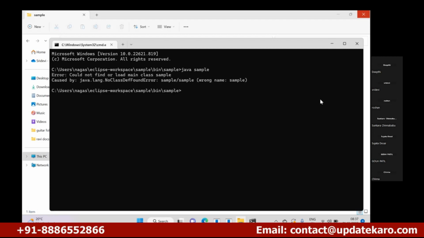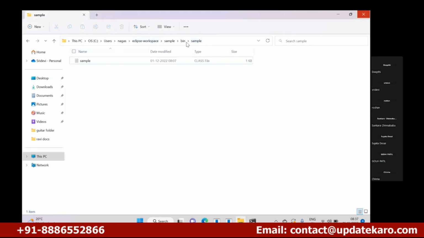Okay. Can you go to that location, the folder location? Okay. This is inside the workspace. Can you go to your desktop or any other folder location?